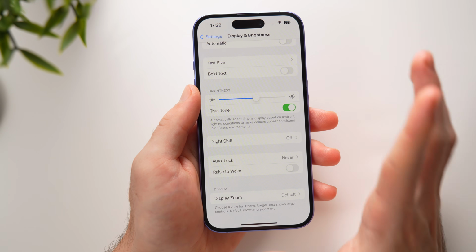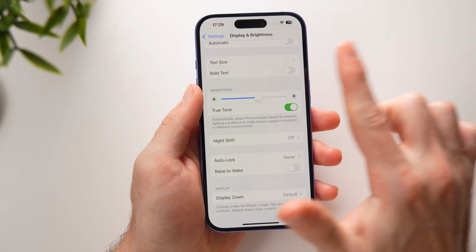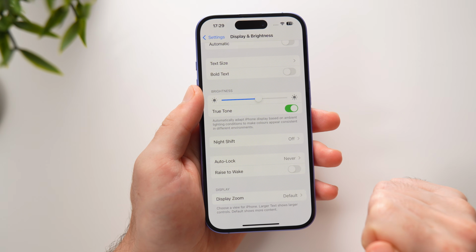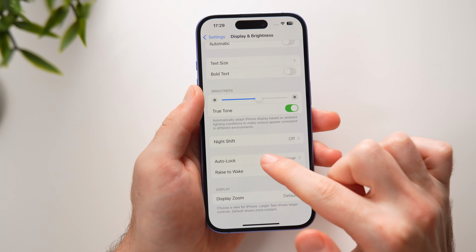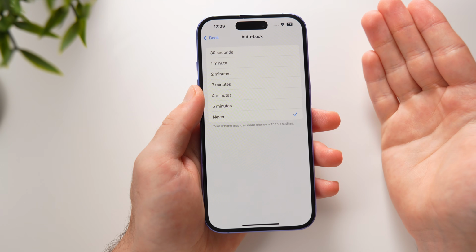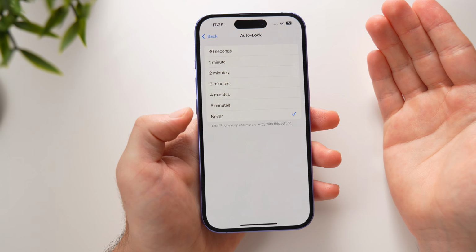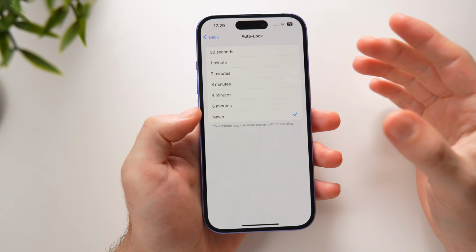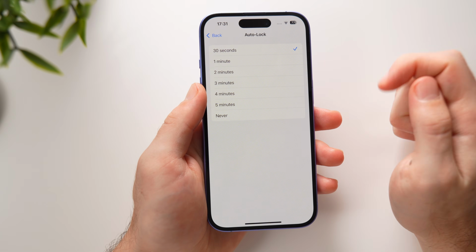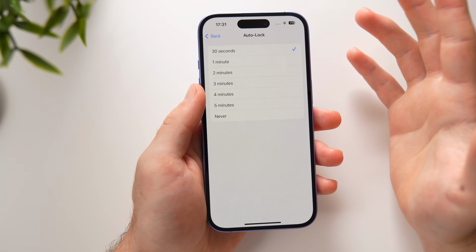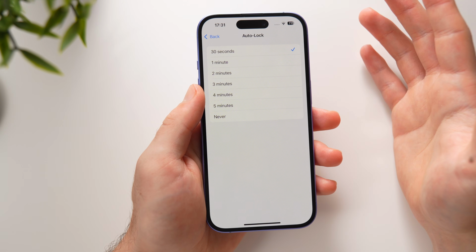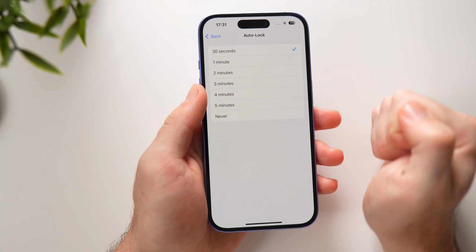Now, the last setting you need to change on the display and brightness menu is this one, auto lock, because as you can see, if you tap on it, you'll find it set at around a minute or 2 minutes by default. But as you can see, mine is set at never, which is what I suggest you do. So the way this works is the time you set on the auto lock menu is the time of inactivity it is going to take for the phone to automatically lock itself.